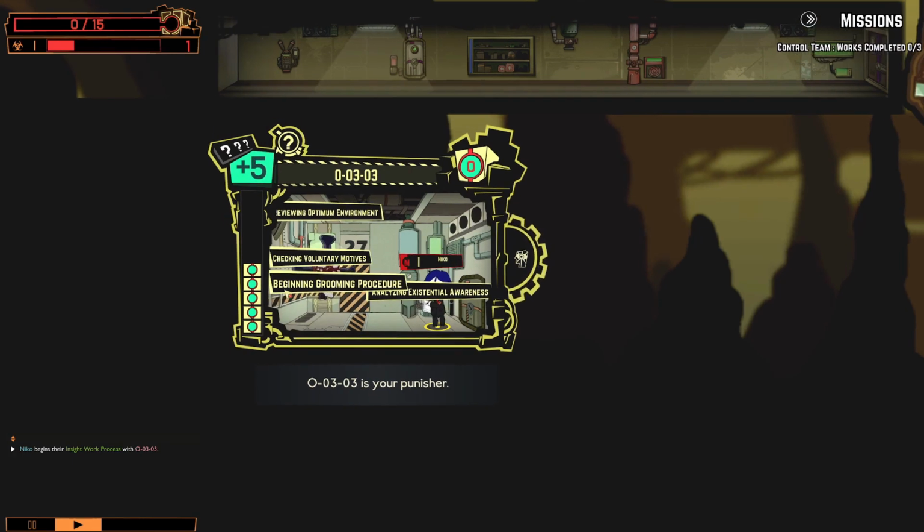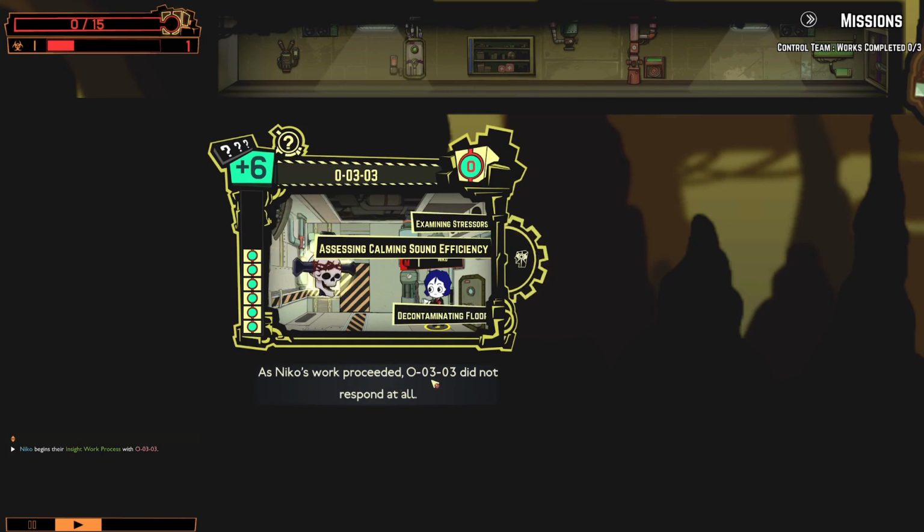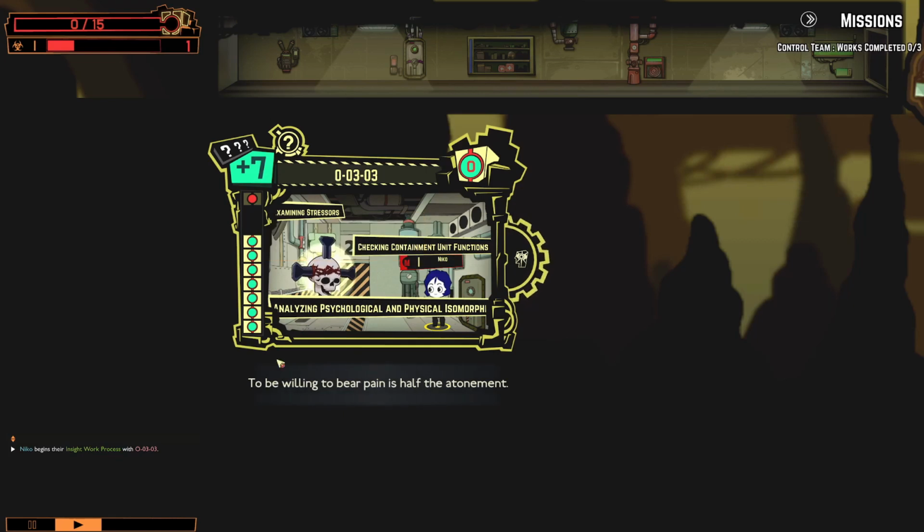Punisher. Well, he seems to be liking this for the most part. As Nico's work proceeded, it did not respond at all. Oh, we did get one bad result there. To be willing to bear pain is half the atonement.